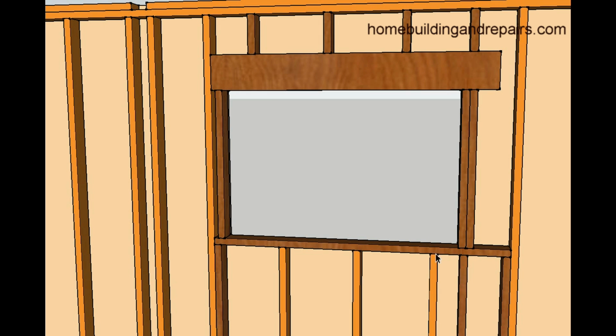Here's another way you can frame the opening. You can have the header run past a little bit and then put two trimmers underneath it. Now, if you do something like this, the window header could actually move. You could attach it to here, but this isn't something I'd really like to see you do, unless you can fill this area here, and you actually can.